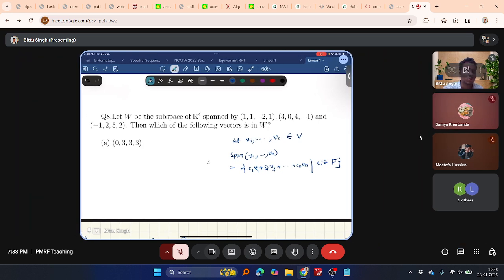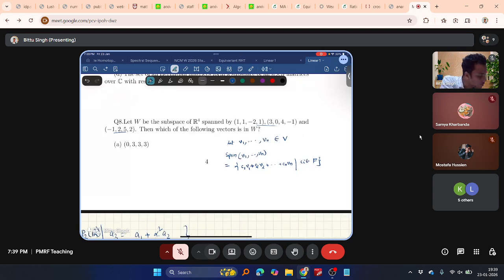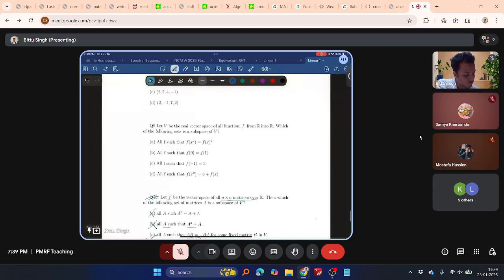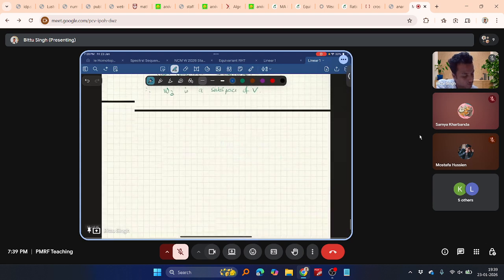Okay. So this is the definition of spanning set or span of some vectors v1, v2 up to v3. Here we have three vectors. We need to see what will be the spanning set. So instead of considering this example, let me consider some simple example, because there are 4 coordinates, so I have to work more.